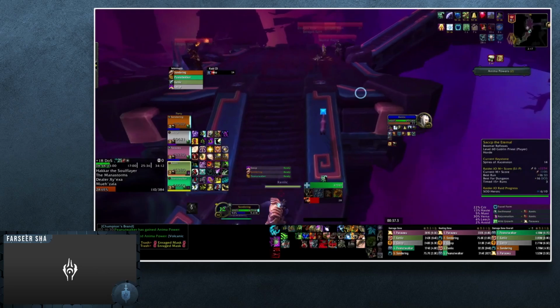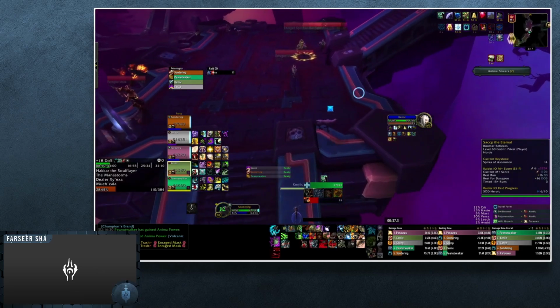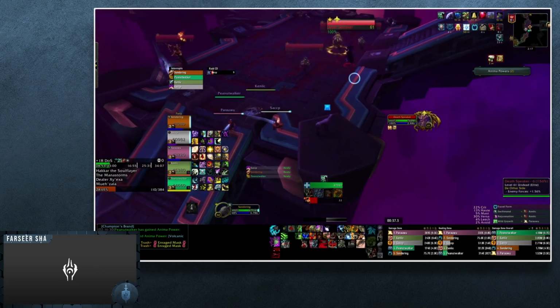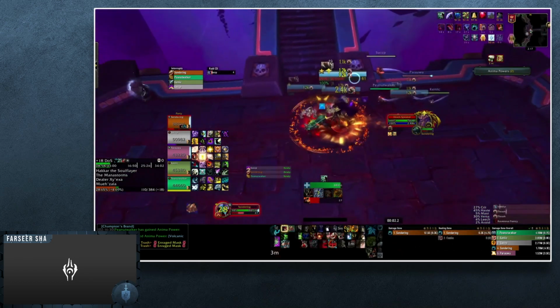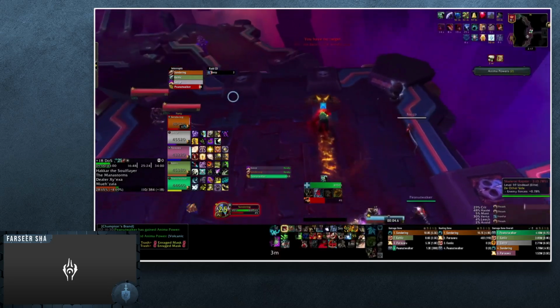So Rage Mob goes down. We don't really use a lot of cooldowns there, so it just kind of went down. We committed Aura Mastery plus Wings and Ashen Hollow. So healing cooldowns, but not DPS cooldowns.